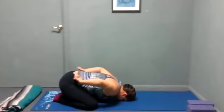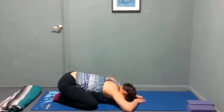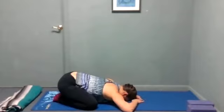And then allow your arms to release alongside the body. Settle in. Think of all of the internal spirals that are within you. Think of all the cellular energy, all of your cells of your body being the Atman, being that vast self with a capital S.